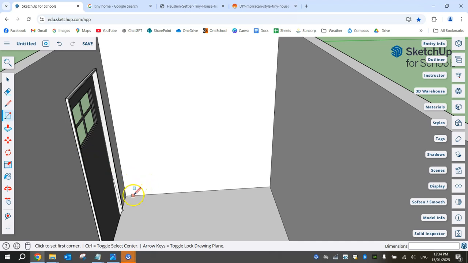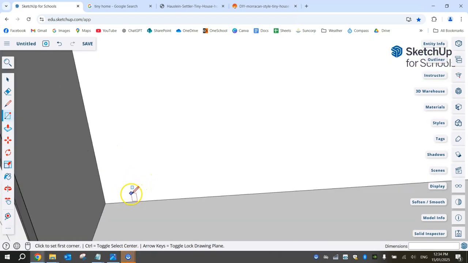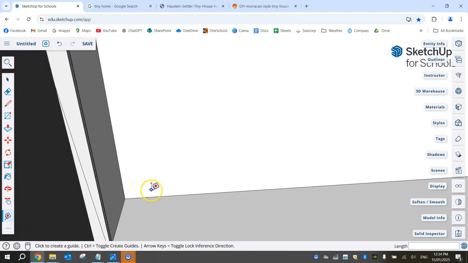So grab your rectangle tool. Now usually a door will be about 100 mil away from the walls. Getting my dimensions a bit confused here, so I'm going to grab my tape measure. Just bring it across 100. Where's that put it? Out there. So now I've got a bit of a guide to where I can start drawing. Okay, now it's 1360 by 2400.